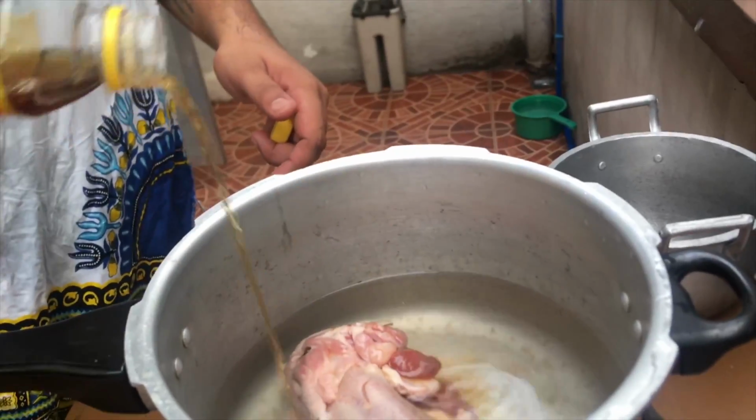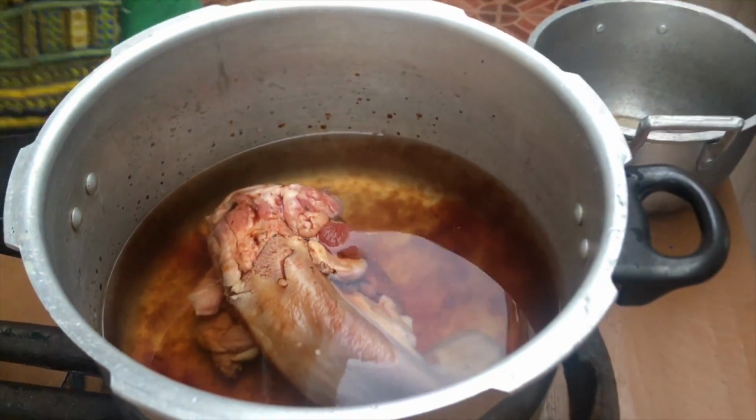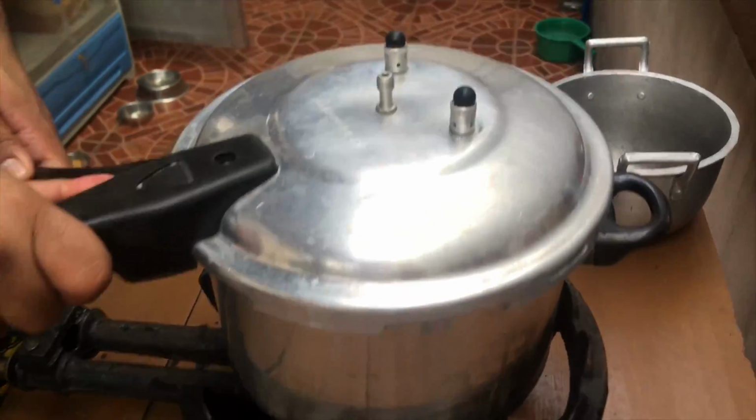We about to put a little bit of this flavored patis in this mix. There we go. To bring out flavor in this mix, brother. A little bit of soy sauce, bro. And that's about it. Very high heat. 30 minutes. And this should be A-okay.